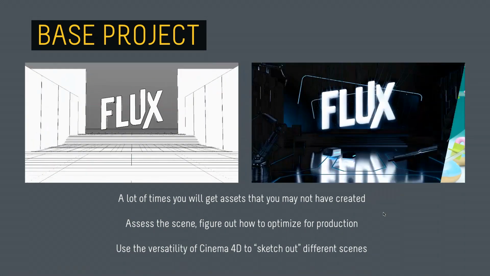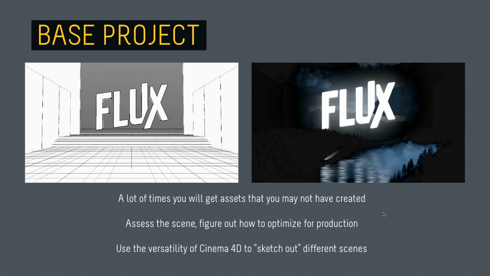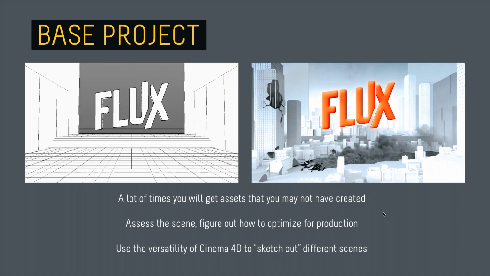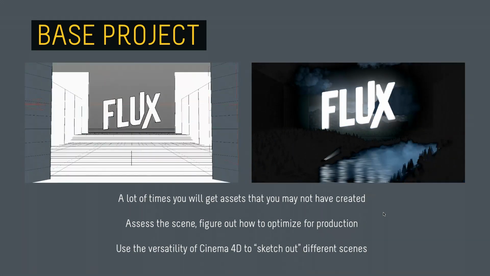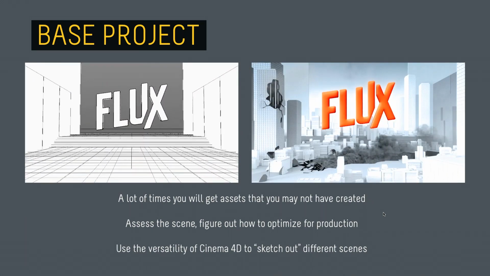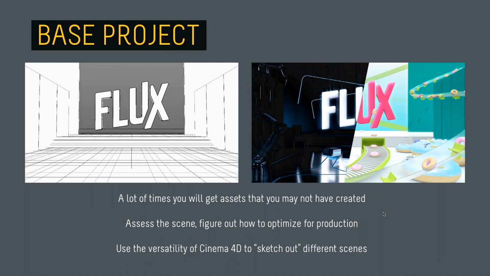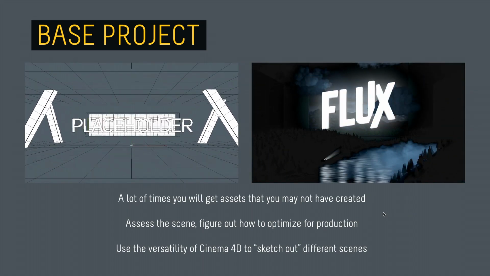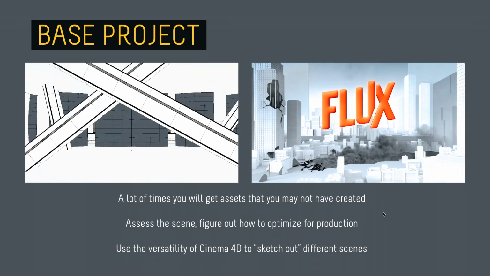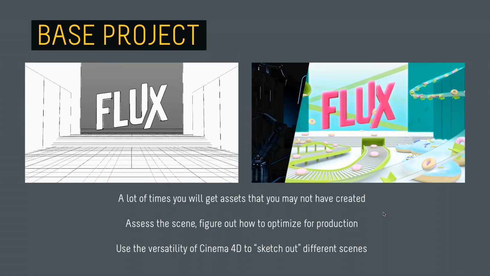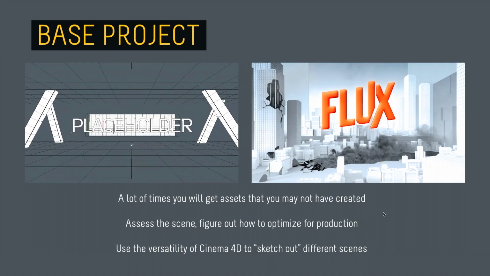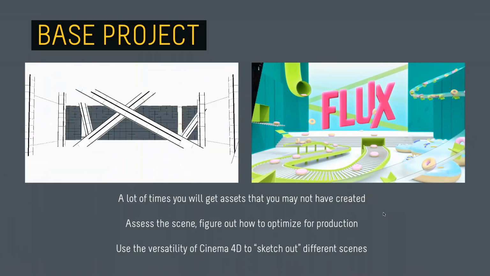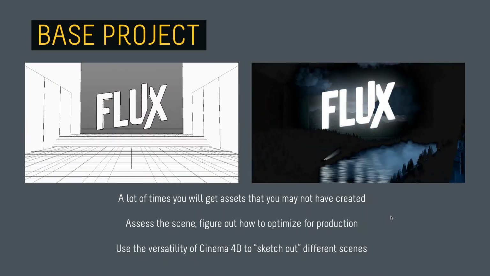On the left, I just have a wireframe render, and a lot of times you'll get assets from either a vendor or another person in your department that you didn't build. So you're going to have to jump into this and figure out how to break it apart and put it in a proper sequence that you can render things individually and nothing has to all be meshed together. On the right, here are just some final frames. I didn't take the texturing too far or anything. I just wanted to show how to build some of these things. So let's just jump into it. Okay. So we'll go to the base project now.